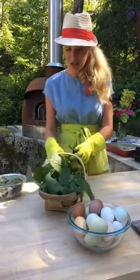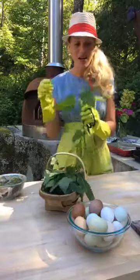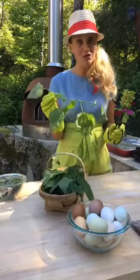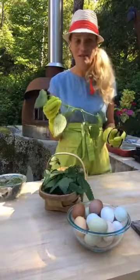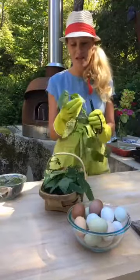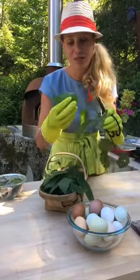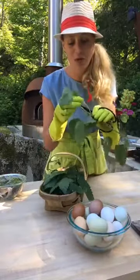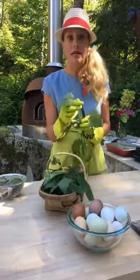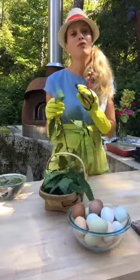So this is nettle, otherwise known as stinging nettle, and it's similar to spinach in that it's a dark leafy green. But when you go and forage it, you'll know when you find it because you'll accidentally brush into it with your leg and your leg will start smarting and stinging. It's got these little stingers on it. It shares the same chemical as fire ants. But the cool thing is that you can cook with it and you can eat it. You just need to blanch it, so put it in a pot of boiling water before you eat it.